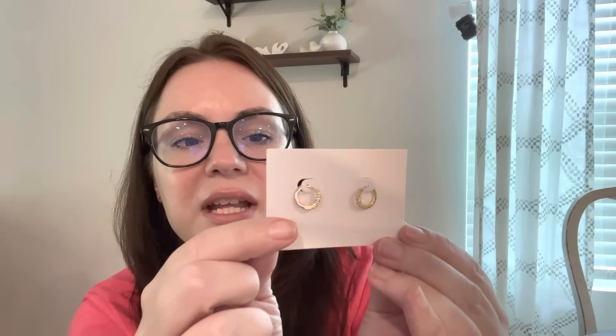Let me show you the pieces Ana Luisa sent over. I was looking for some basic gold or silver earrings and ended up going with gold. These are called the Nava Huggies — just a little hoop. They're gorgeous little huggy earrings you could wear every day or dress up. One of my favorite things about Ana Luisa is the packaging; they come in these adorable magnetic closure bags for storing stuff nicely, keeping things tangle-free, perfect for traveling.